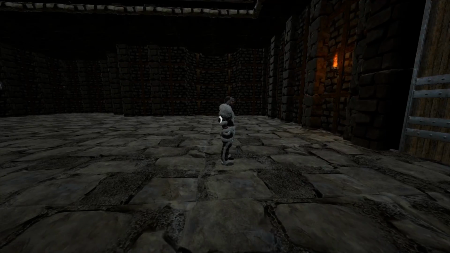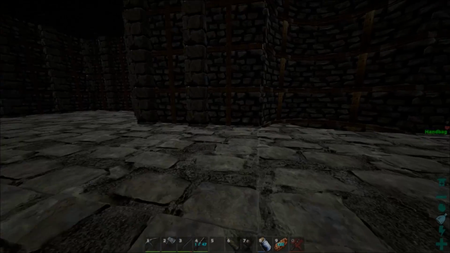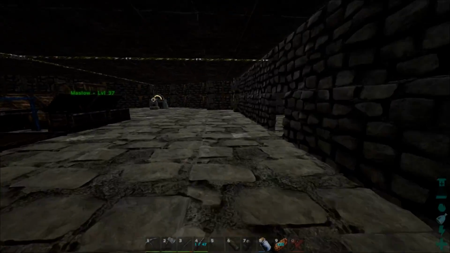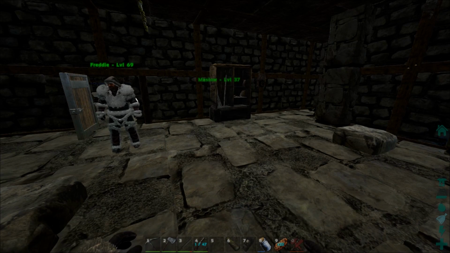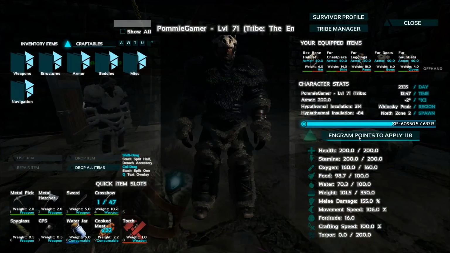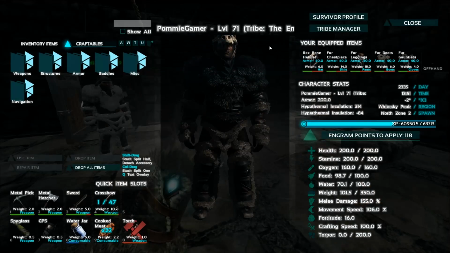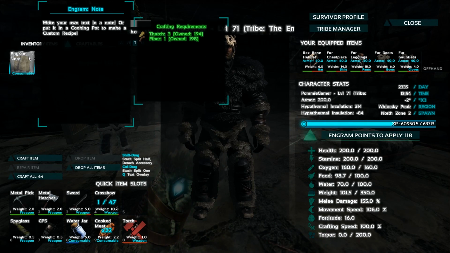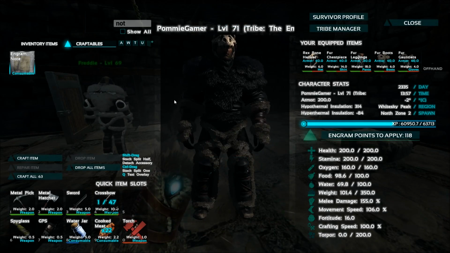So the next thing I guess we want to show off is the recipe system. Yeah. Cool. Alright, so let's head down to the kitchen. Let's make up some stuff. Now, the way that the recipe system works, from my understanding, is you need to have a blank note firstly. So I learnt the engram for that. I'll just show you where it is. It's actually one of the really early engrams that was kind of useless up until this point. So it costs 3 engram points, so I've already learnt that. So let's look in our craftables for note. And it costs 3 thatch and 1 fibre to make, so they're pretty cheap. So we're just going to make the 1. We don't want to set any text on it.